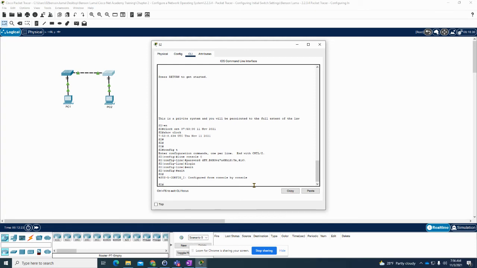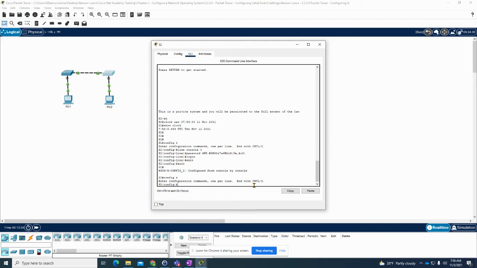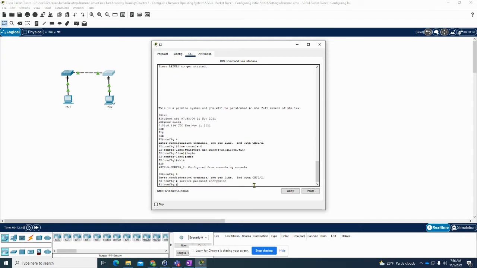Another thing we can do real quick is go back into the config T and type in service password-encryption. It turns the password into an encrypted form, so that way people can't just go and show the configurations and find the password.